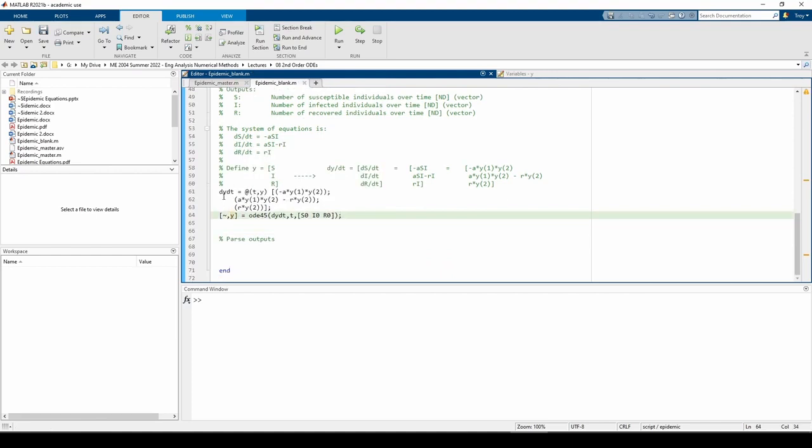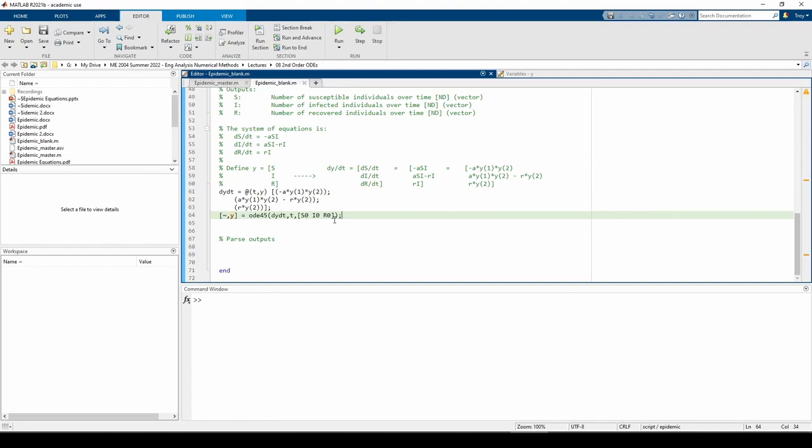Here we have the dy/dt variable. It looks the same as any ODE we've done in the past, except now it has 3 rows and 1 column because we said the y vector is a 3x1 column vector. We then called the ODE45 function as normal with the slight tweak that we provide all 3 initial conditions in a vector. When you supply the initial conditions, you have to give them in the order in which you define the vector of ODEs.